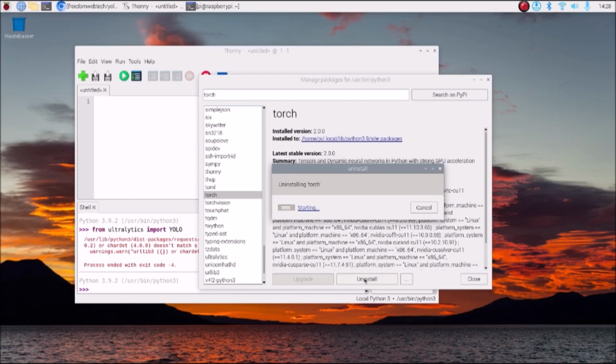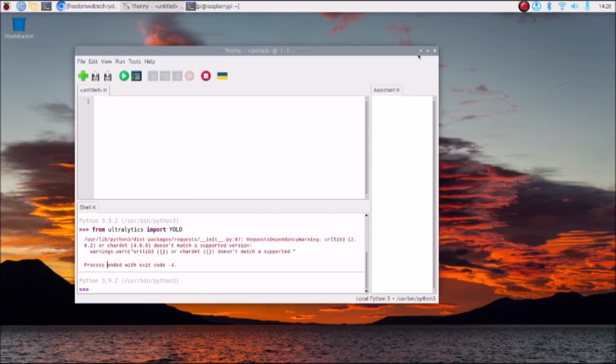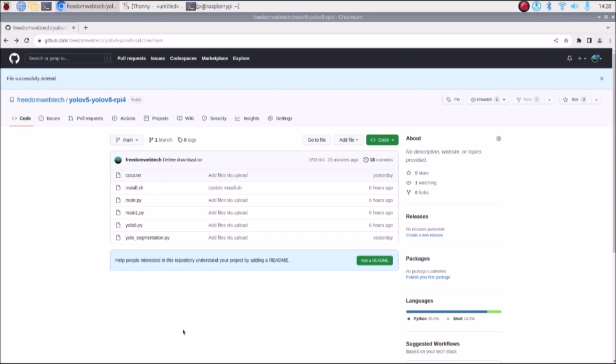Okay, there is no need to uninstall the Ultralytics package. We only want to uninstall one package, which is torch. So we have done that. Now what do we want to do? For the perfect version, I have created a repository. I will mention the link. You need to simply copy and paste the link inside the browser.